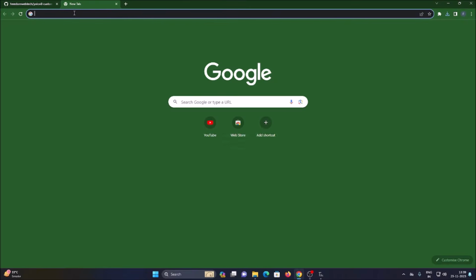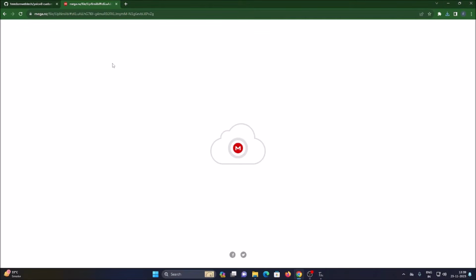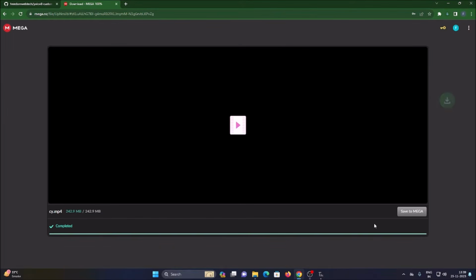press Ctrl+V. It will paste our link, the Mega cloud link for the video file, and then it will open our cloud link. So friends, as you can see, we opened our cloud link. Because I have already downloaded it, that's why it says save. In your case, the button will be the download tab. So simply click on the download tab and it will download our video. So let me click on save, and it will save the video file, as you can see.